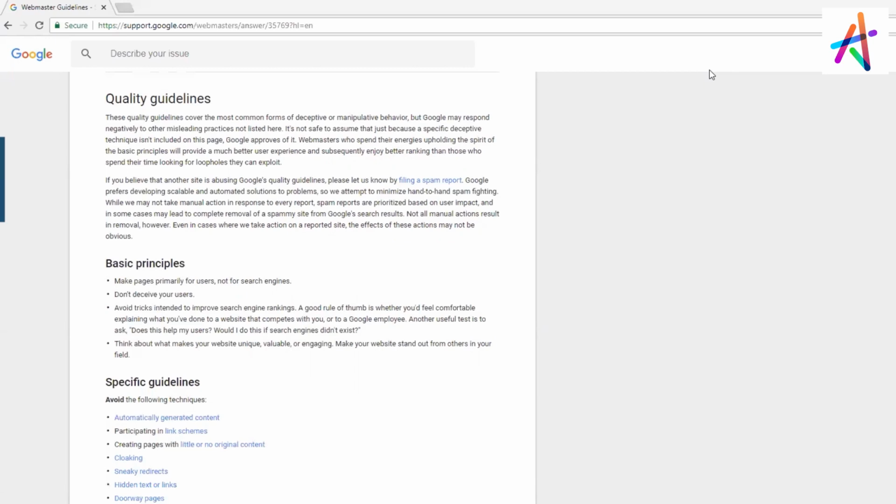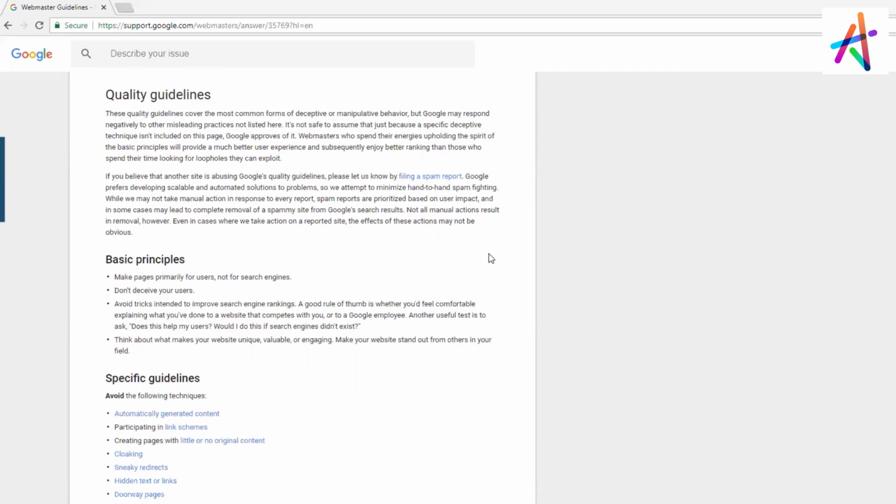But if you thought that this is only a limited list and what you're doing is not really listed, and you go ahead and use an illicit, deceptive, manipulative practice on your website, Google is going to catch you. Okay, so this is serious. So we should not get into the black hat practices like I told you. Stick to the guidelines and you're going to be fine.